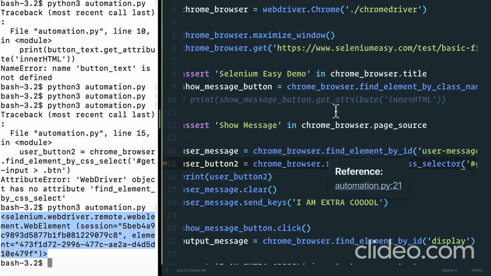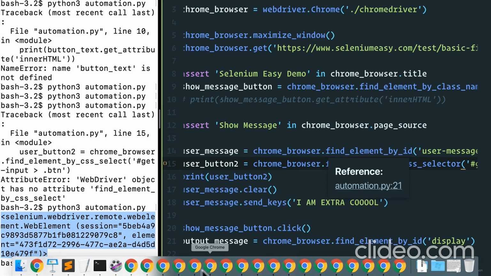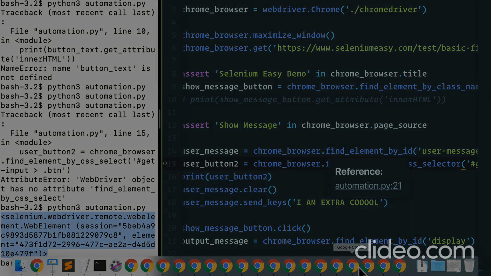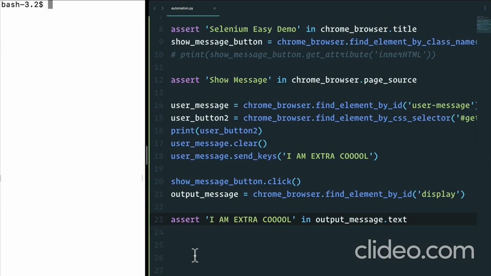All right, let's take a break because check out all the windows that I just opened up. This is getting a little insane. So in the next video, I'm going to show you how to close all of these. I'll see you in the next one. Bye-bye. Welcome back, Automation Masters.